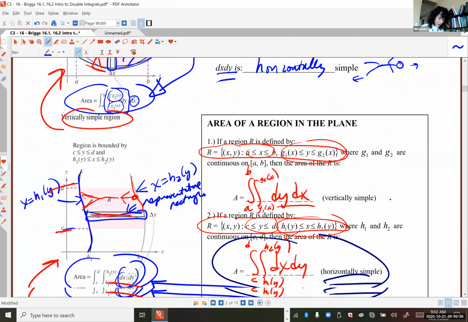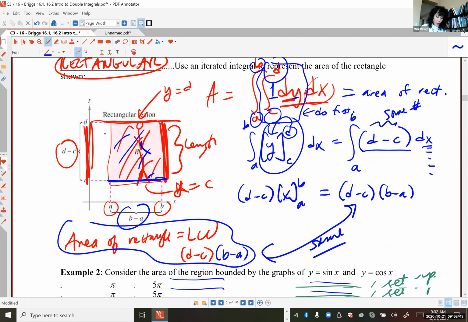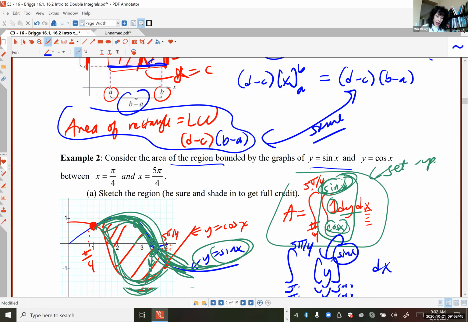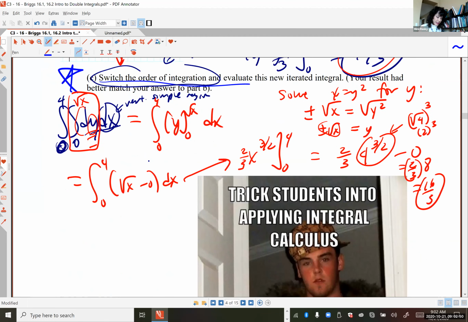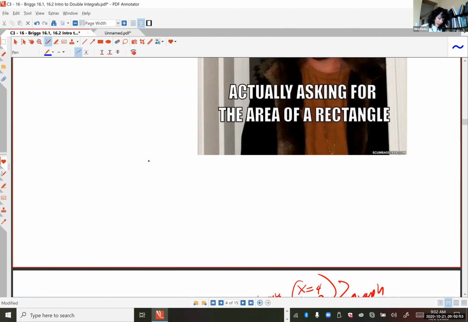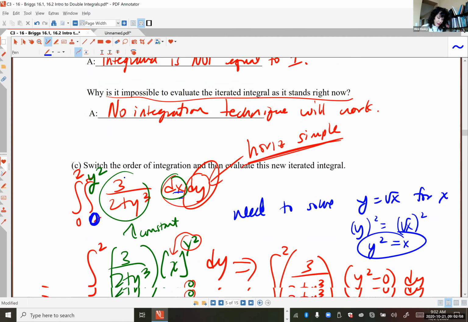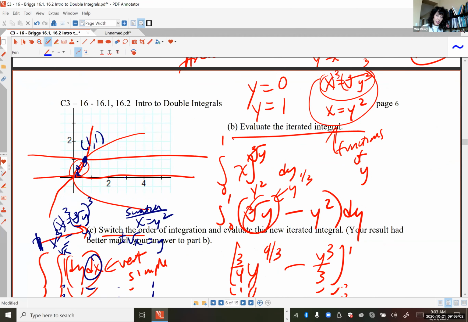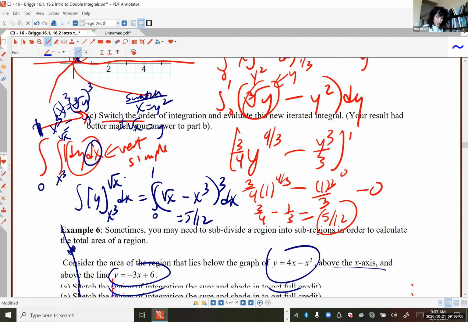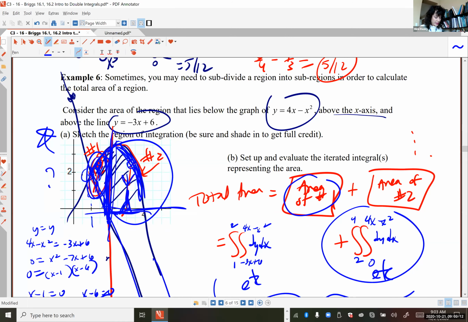So we did some examples of finding area between curves. And we also looked at some examples where you had to switch the order of integration. And I think the last example I left you with, we had to do a little bit of work in order to find the area of a region because it wasn't the kind of region where you could just treat it with a single integral, because the limits change depending on if you were in one area of the region or another. So this was a region we had to chop into two pieces in order to attack it, okay? And there's no other way around it.